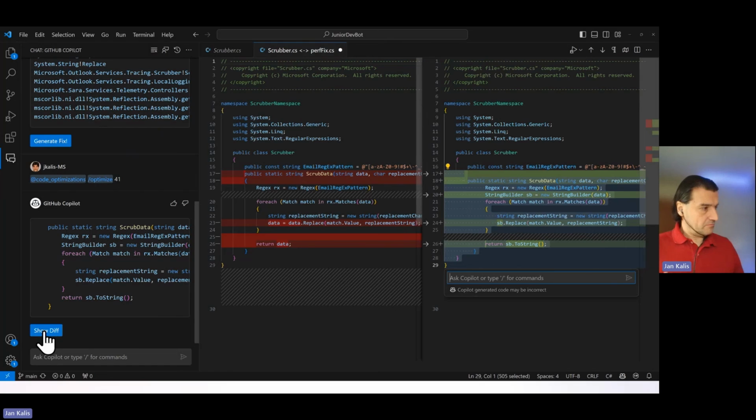Now, of course, I can show the difference. I can work on implementing this recommendation. I can integrate this to my code. I can create a PR, check it in, and off we go, sending it to the CI/CD pipeline. We'll stop the demo at this point. But what we wanted to demonstrate here is that it's very easy to review code changes that are proposed by the code optimizations in VS Code and accelerate time to remediating performance issues in your code.